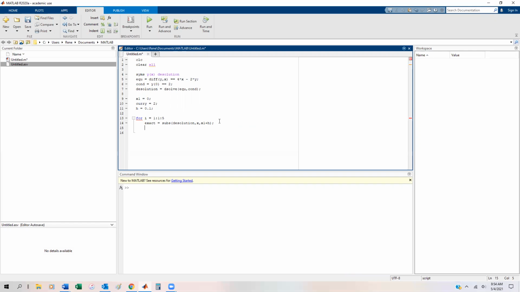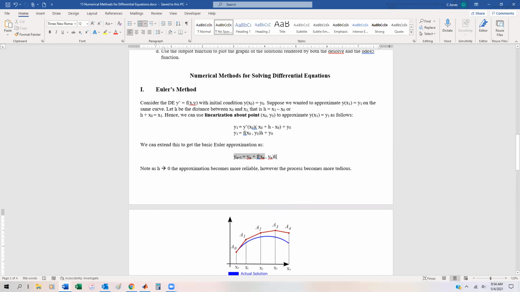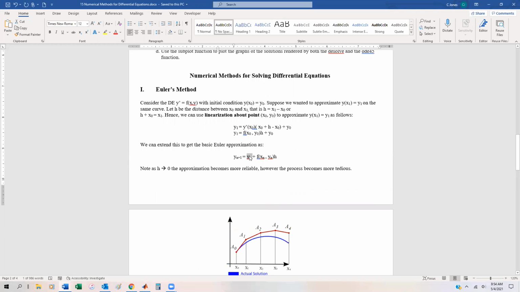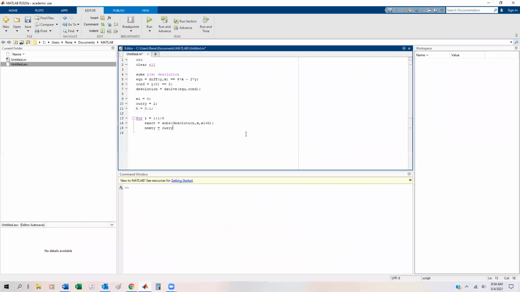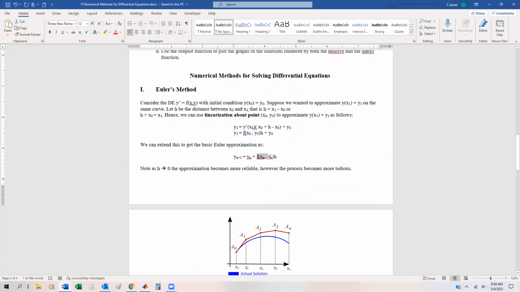Now, to get to our approximate, which I'm going to call the next y, because if we look at our algorithm, we need y n plus 1. So that's going to be our next y, and this one is current y. Next y is going to be equal to, now look at our algorithm. The algorithm says that we're going to take the current y, plus, we're just going to evaluate the original differential at the current x and the current y.